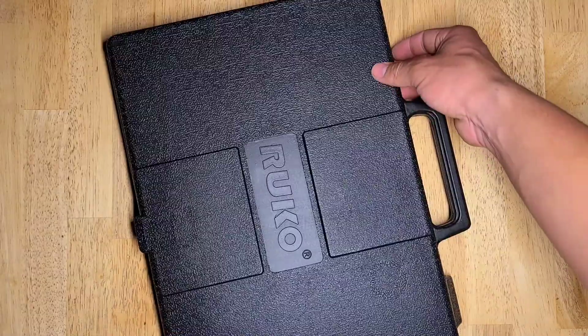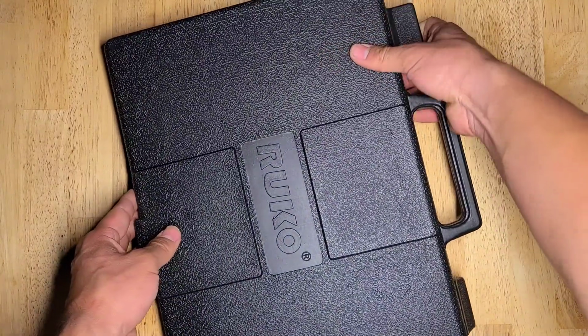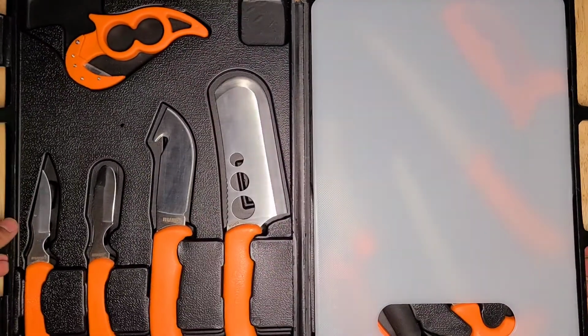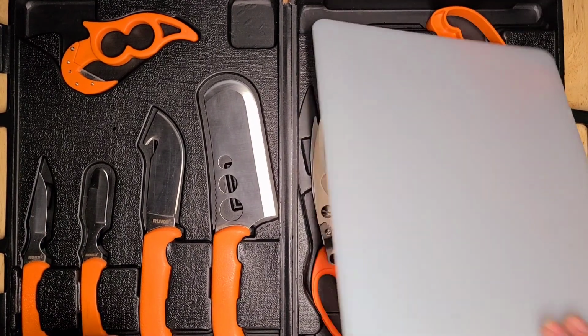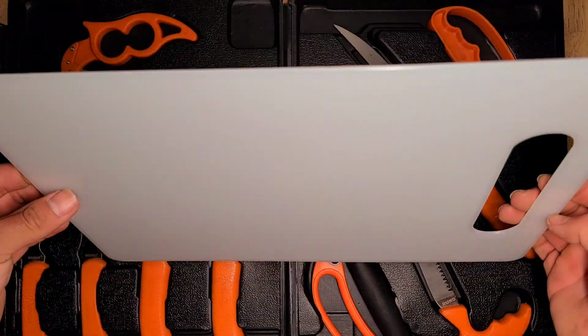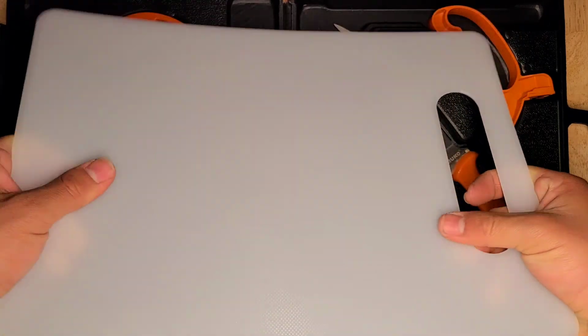So this Ruko 11-piece game set comes in a little black case like so. Opens up like that, and here we go. Let's take a look at what we got. We got a cutting board. Looks like it's also just made out of plastic. You can see through it, not very thick, flexible, has some little grit on it.